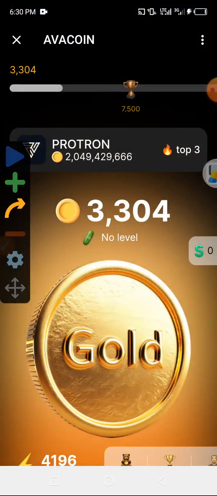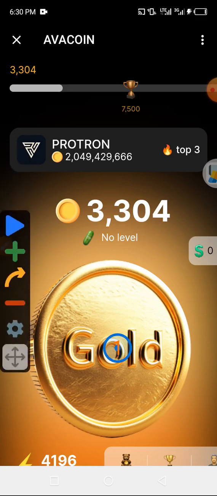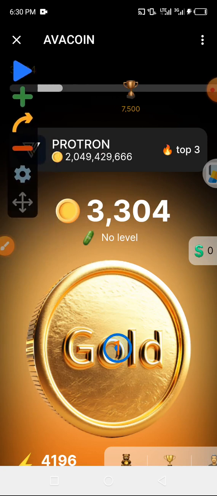So here what we're going to be doing next, you have to click on the green plus icon shown on your left-hand side. So you click on it like this, and guys, here we have a pop-up again. So you have to take it to the center of the box of the gold. So the next thing we're going to be doing, we have a play icon here that is showing blue. So you just click on it.